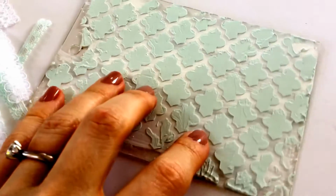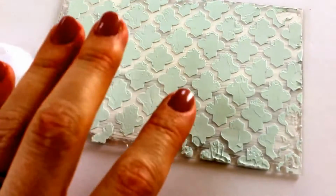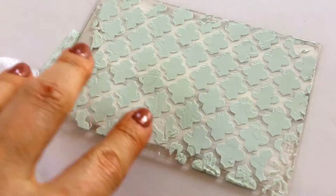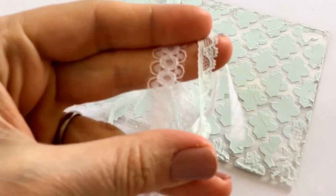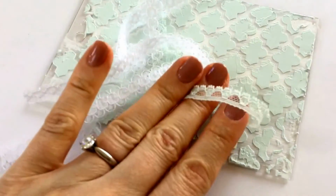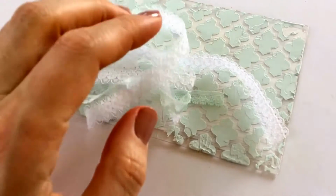So I love how the stenciling came out with the paint and the paste mixed together. The colour is really pretty, a light kind of seafoam green. And next, even though I love it like this, I want to add more textures and layers. So I have these little scrap pieces of lace. There's a white lace. Can you see that one? And also the kind of seafoam coloured, very thin lace that matches the paint. So I'm just going to layer those on top using fabric glue.